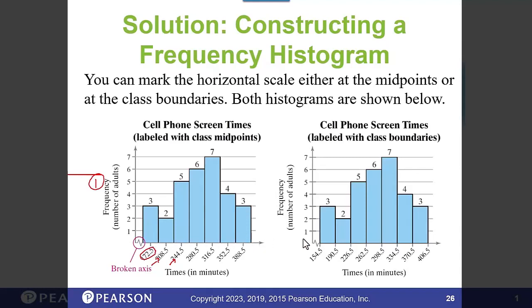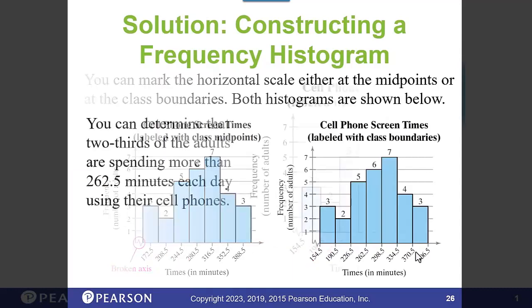Another way is to use the actual class boundaries. All of the data starts at 154.5, so that's the beginning of your first bar. The next one starts at 190.5, that's the beginning of your second bar, and so on across.